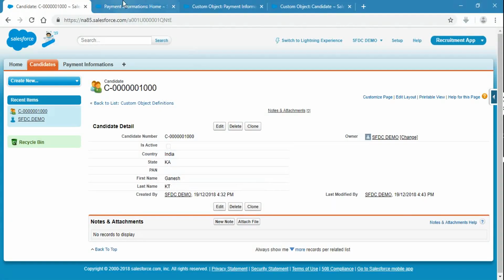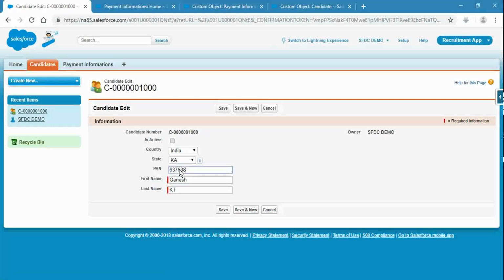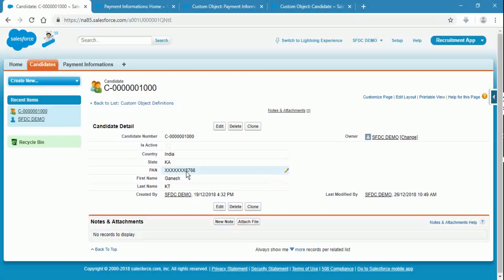That's how we can create it. And if I give a value here, when I'm entering, it will accept proper values. Let me click on save. Once I save that info, the last 4 characters are showing normally. Other characters are showing in masked format.